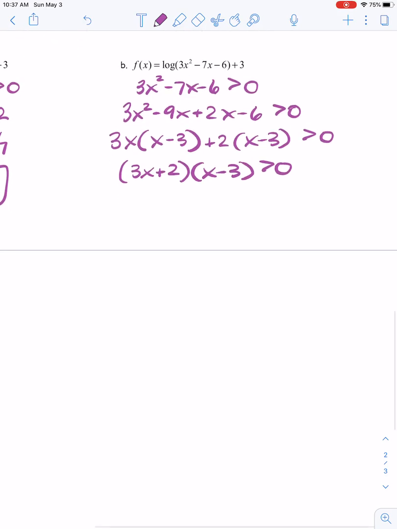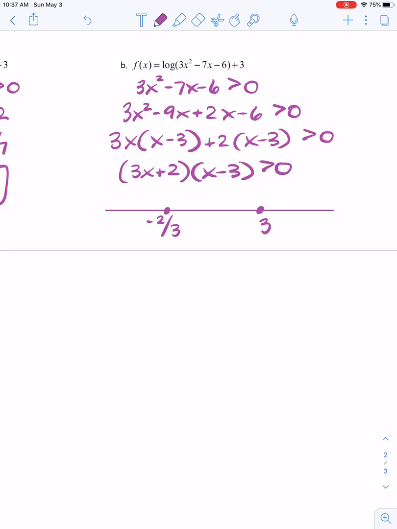If you remember when we did inequalities with quadratics back in semester 1, we need to find the zeros, plot them on the number line, and figure out where it is positive and where it is negative. Well, the zero from the first factor is going to be -2/3. The zero from the second factor is +3. So I need to pick a test point on the left, in the middle, and on the right. I'm going to pick the middle first because that's easier for me, because a good test point between them is 0. I have a negative and a positive, so I know 0 is somewhere between them.